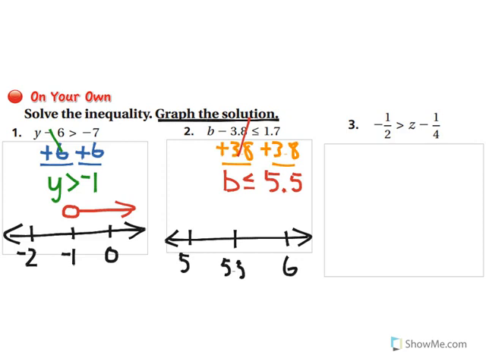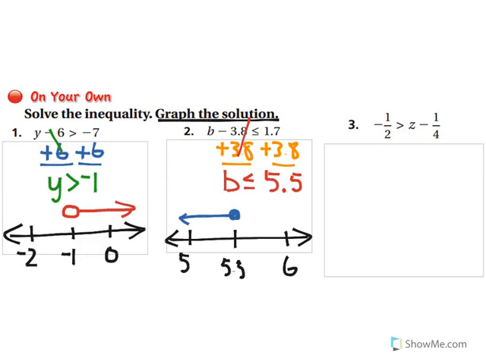So let's go ahead and write our graph here. We're going to graph this solution set. So since it's less than or equal to, I'm going to use a closed circle. And since the b is on the left-hand side, I can go ahead and have my line go the direction of the arrow, which is to the left. And again, a way of looking at this is b is saying it is less than or equal to 5.5. That means that any number that is 5.5 or less would be a solution. That's why my number line goes to the left. All right, let's try one more, see how you guys did on this one.